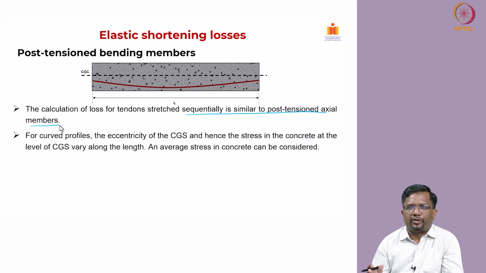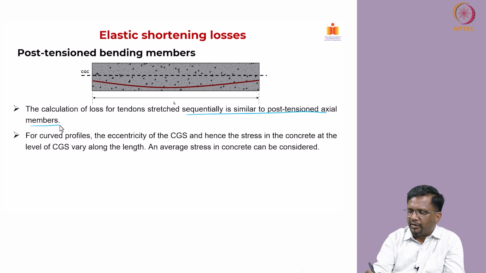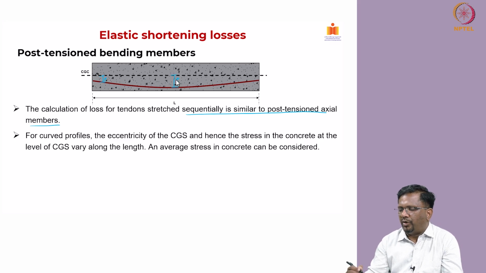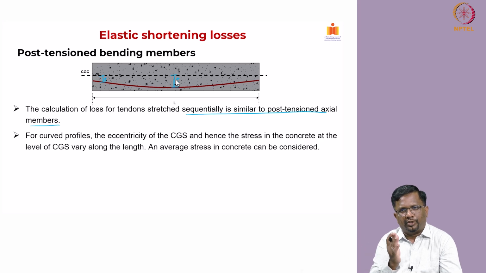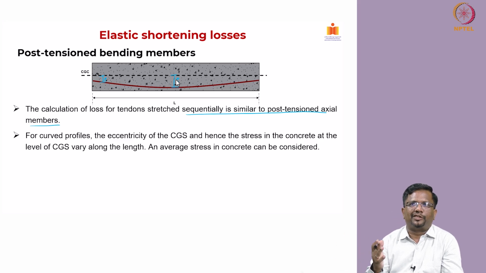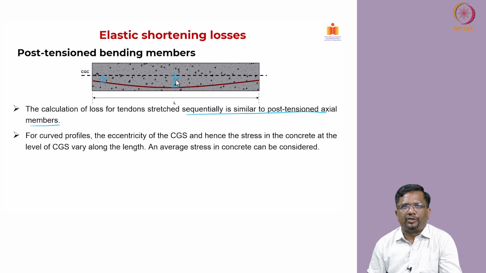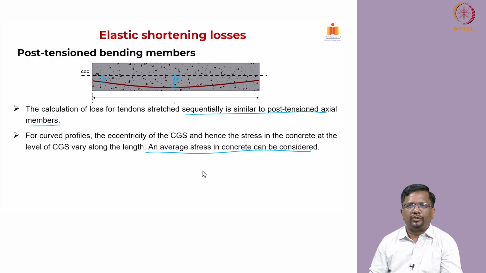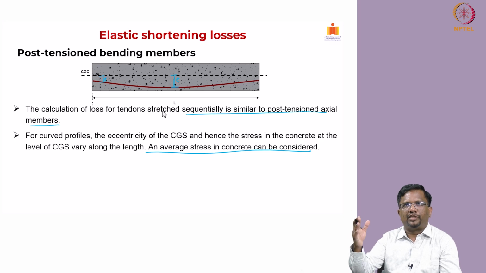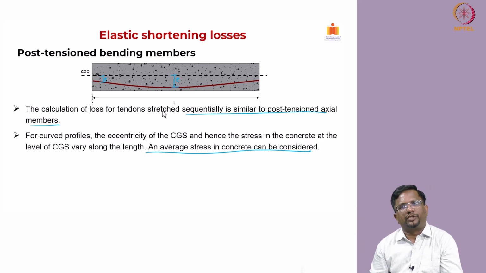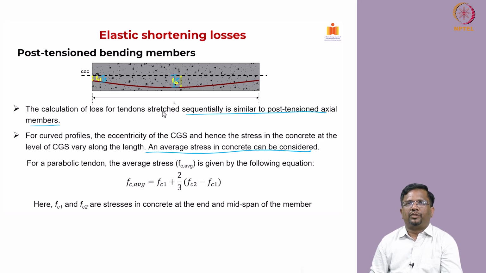Why would it vary? Because the pre-stressing moment is going to change, right, because if I take this location, my eccentricity is this. If I take this location, my eccentricity is this. So, at each section, because the cable profile is changing, the pre-stressing moment is also changing, right. So, we have to now calculate an average stress in the concrete, because depending upon the cross section that you are looking at, your stress is going to change, right. So, you have to calculate an average stress. Now, how do we do that? So, this is what we do.